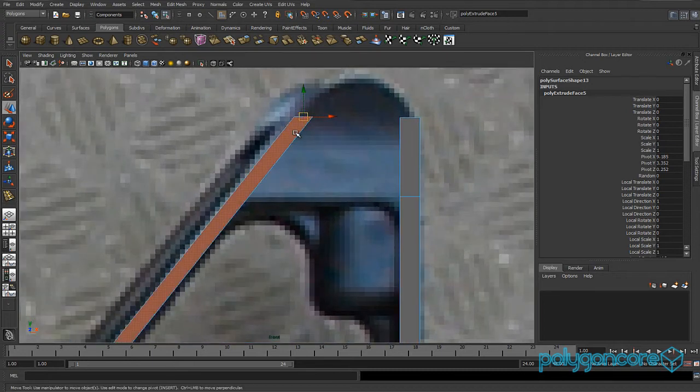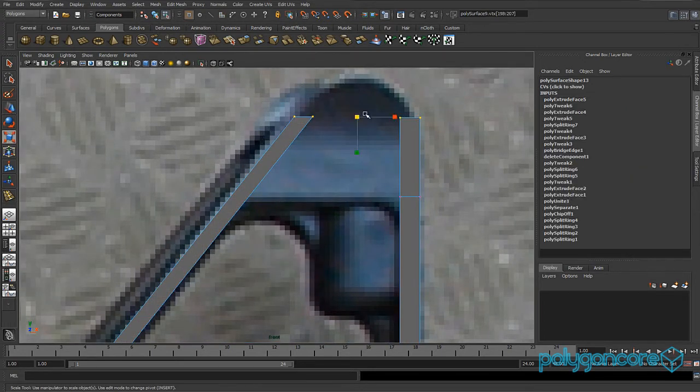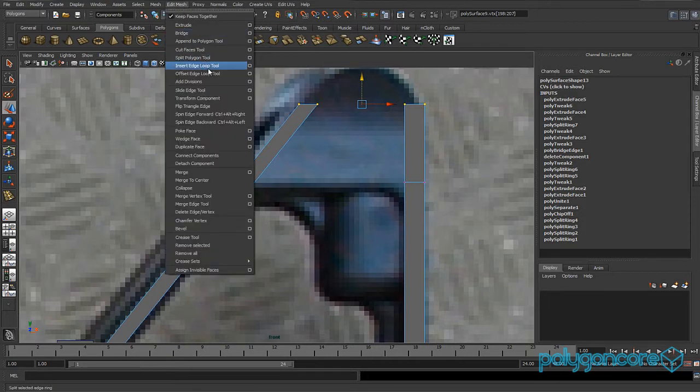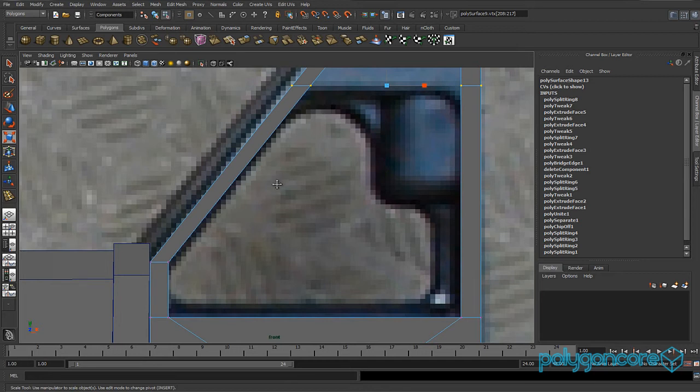Okay, and now select the top vertexes and just scale in Y just to straighten them up. Go to insert edge loop and insert one about here, and then select all these vertexes here and just make sure they're straight by scaling down in Y again.